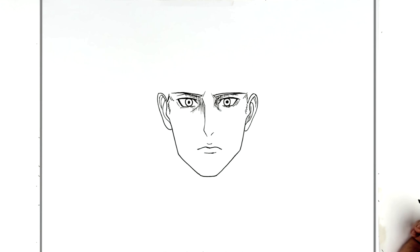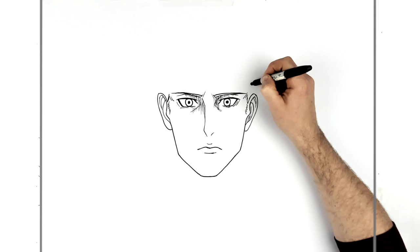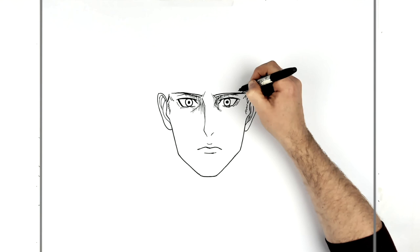Like so. Okay, so he's got like a big fringe, right? So lots of hair spikes that come across his head. And there's no real trick to this, you just kind of add. You start doing these curvy sort of spikes, starting here. And you can do as many as you want. The animators change it every now and then.